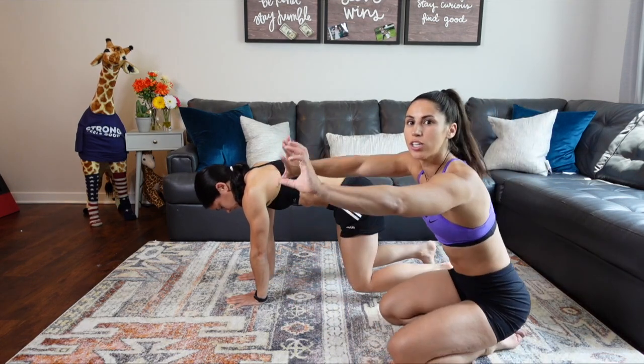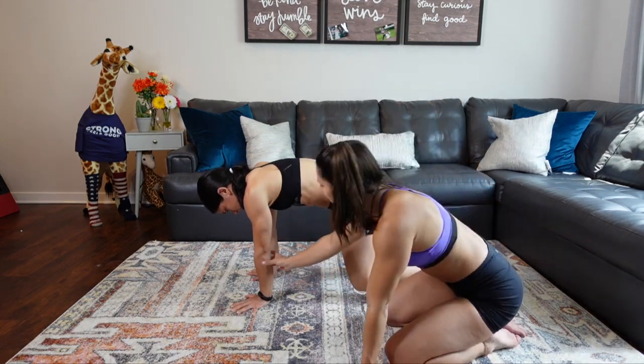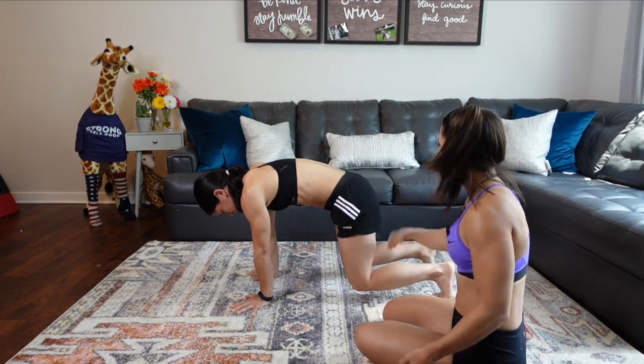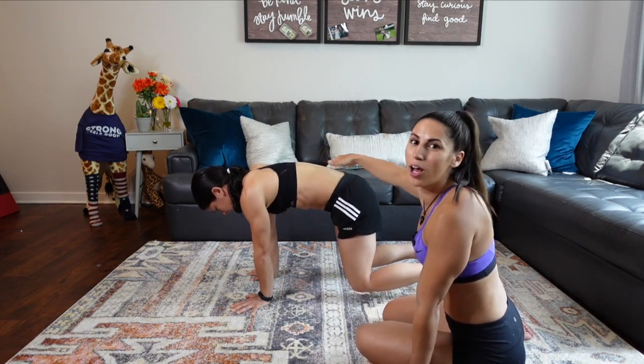Taking your hands and turning them in. Turning them in, other way. Yes, elbows. Turn them in and grab the floor like you're driving. This is gonna help you keep your core engaged and also keep everything else engaged, like your lats and your arms. So holding here, keeping a nice flat back. If I were to put a bottle of water on top of her back, it wouldn't fall off because her back is super flat.